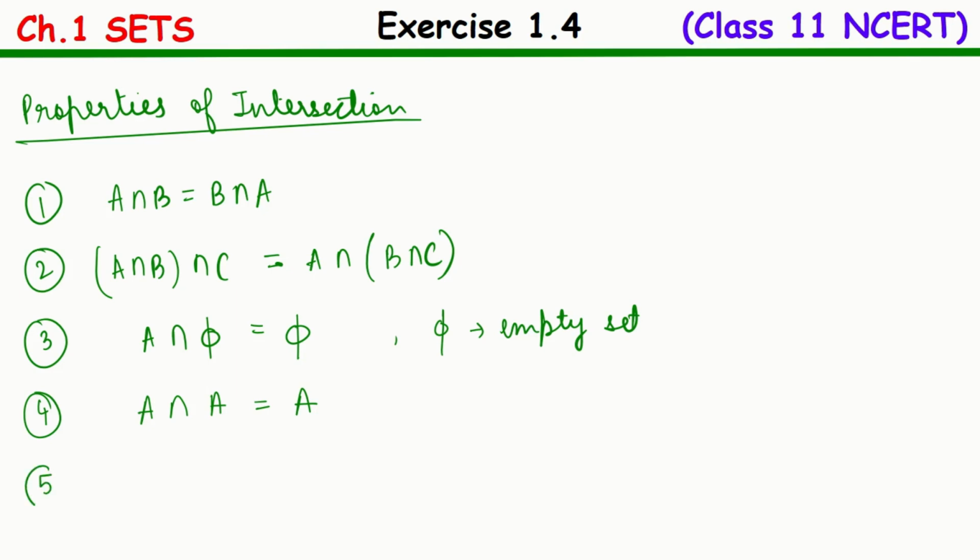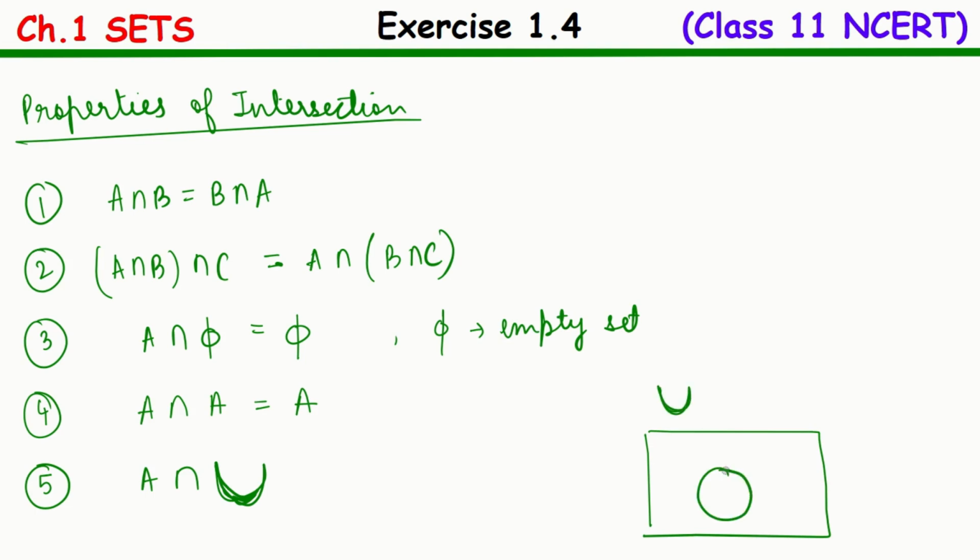The fifth is law of universal, which says that A intersection with the universal set. So let us see through a Venn diagram. If the bigger one is U, the universal set, and we have a A inside it. So the common elements present in U as well as A, you can shade the region, it will be this only. This area will contain A also, elements of A also, as well as the elements of U which are common. So the answer will be A.